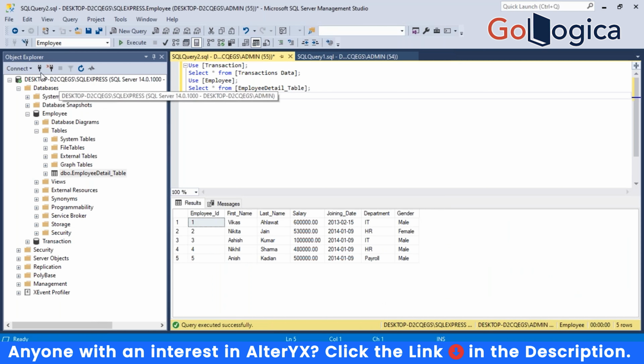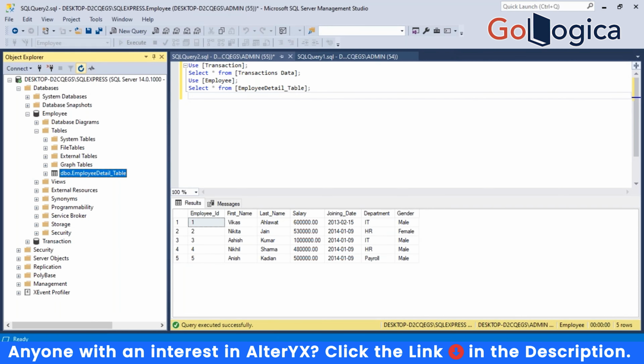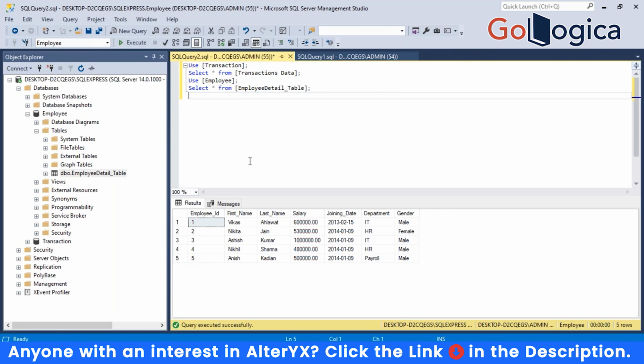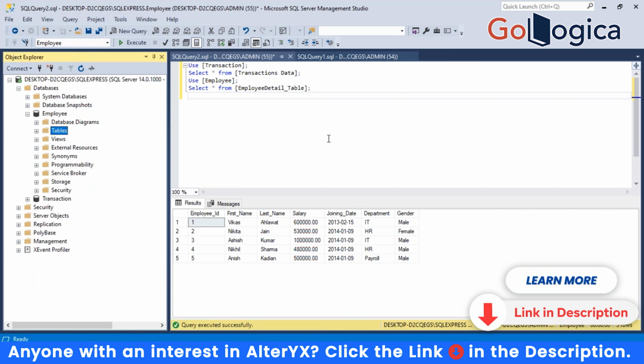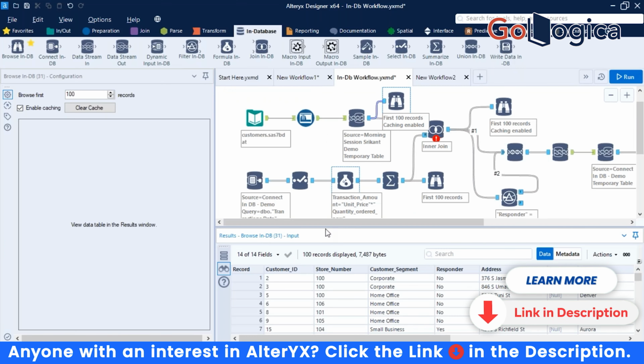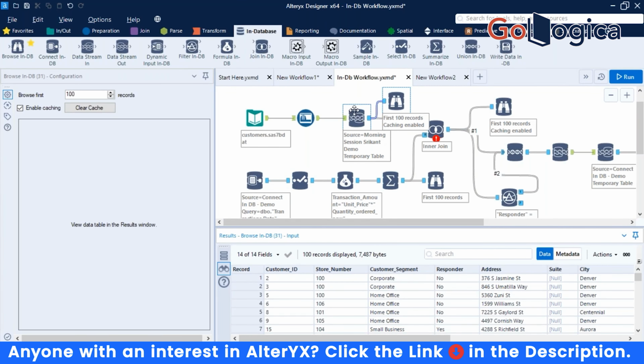I think it's not refreshed. Okay, so now I have entered the data in my database.